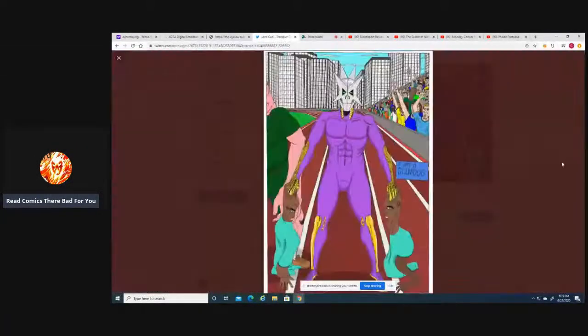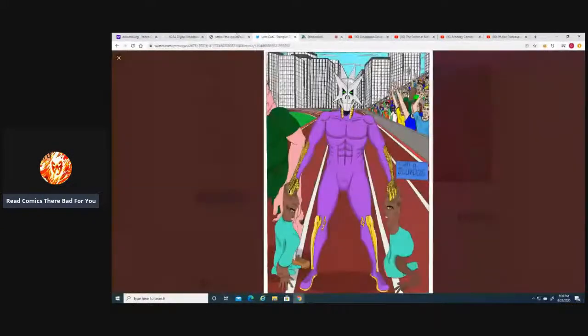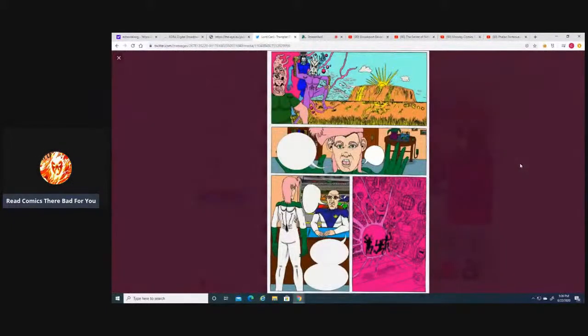And voila, here's Death Mug, having just removed his skin and stuff. Looks pretty good. Let me go back here for a moment and show off Buick Starpoon. Here's Buick Starpoon. I'm continuing to work on my Scumdogs graphic novel, and it's coming along pretty good. You're going to love the new artwork I have of it.